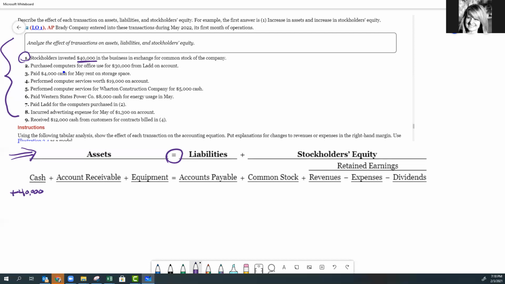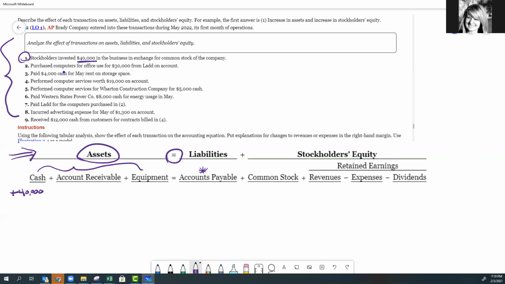What you will see here on the asset side is the assets that we are going to use for this problem: cash, accounts receivable, and equipment. Of course, this could be expanded. We could have supplies and prepaid expense and notes receivable and land. Any of the assets that we have learned about in this chapter and the chapter before. We know that assets are resources that we own or control that have a future benefit. Now, we only have 1 liability here, accounts payable, but we could have other liabilities as well.